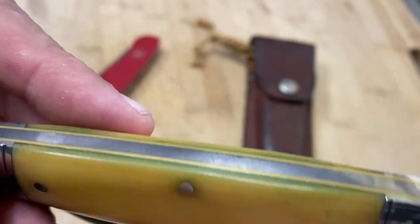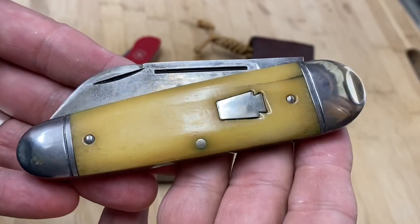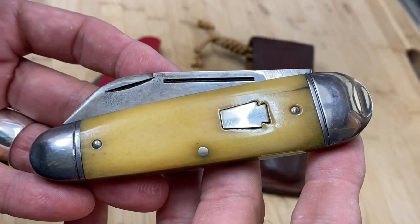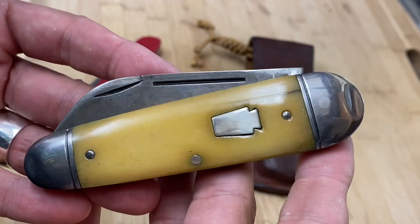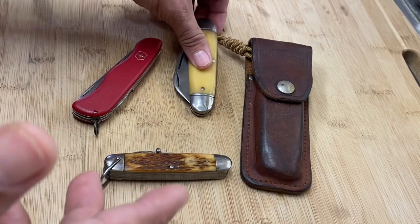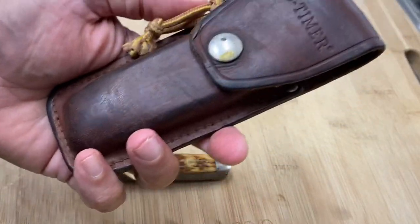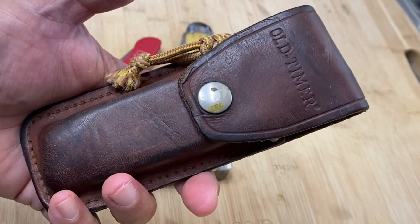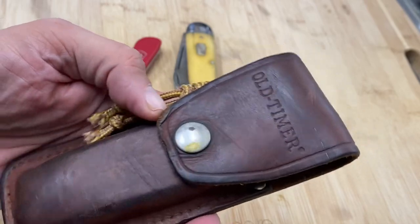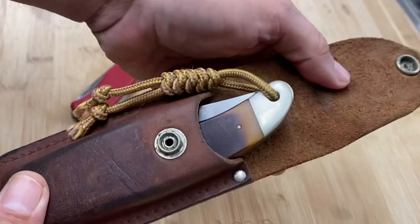This is a beautiful knife that I carry on special occasions — one I'll always have with me in some way, shape, or form. I don't intend to sell this one unless times get real bad. Now this next one was a grail knife for me for a while — not because I couldn't afford one, but because it reminded me of knives people carried when I was younger. Check it out.